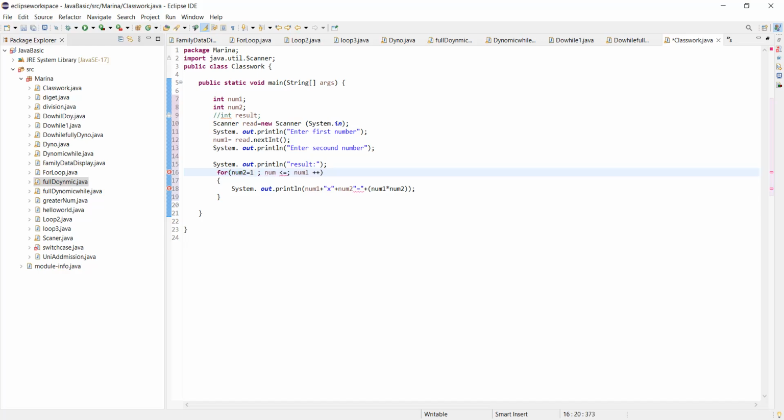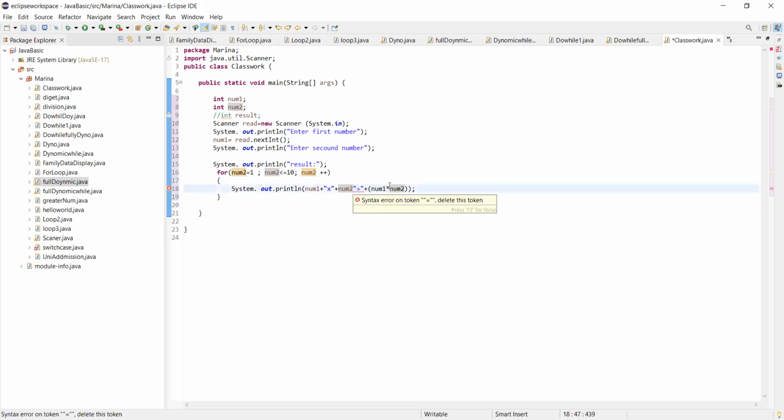Now come to this side. num2 is less than or equal to 10. Leave it as num2. Now make it num2++. Now in the print statement below, num1 * num2 is equal to num1 into num2.